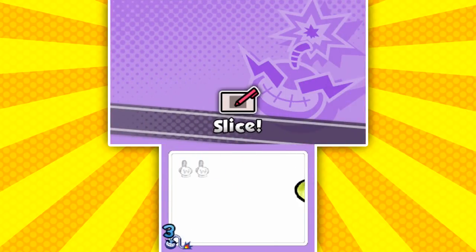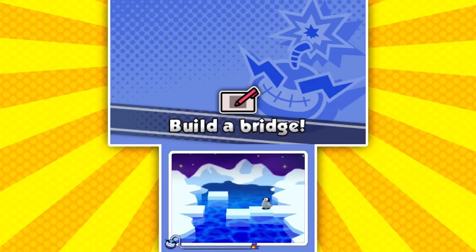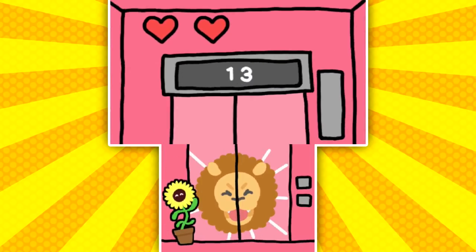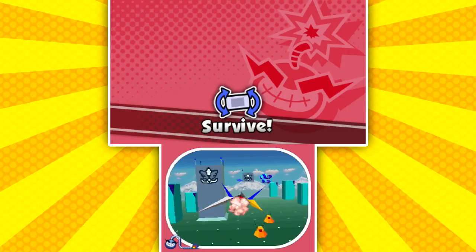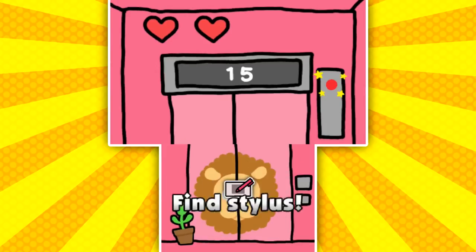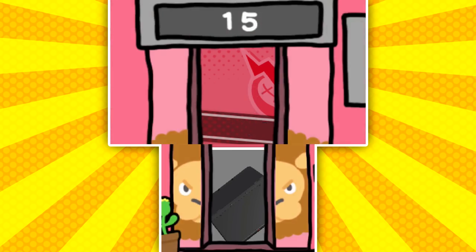Slice, oh, wait. Oh, come on. I should've just, I don't know, build a bridge. I'll help you out there. There we go. Okay, level 14 twist. Survive, just like last time with Star Fox. We got this one, no problemo. Stay over, wait. Okay, we did it, I thought I failed there. Flying stylus? Right there. What are you talking, I'm touching.